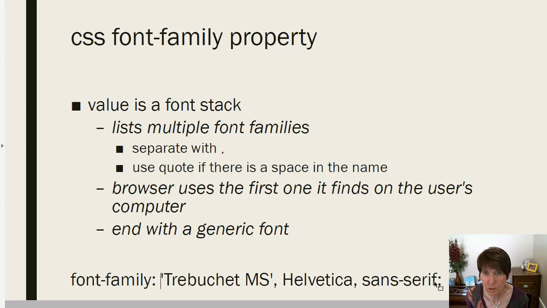And the last one that we put is called a generic font. A generic font is just a general name, and each browser will have their own version of that generic font. So the fonts will look a little bit different from one browser to another, but that generic one at least lets us choose which version we want. There are 5 generic fonts that we can use.